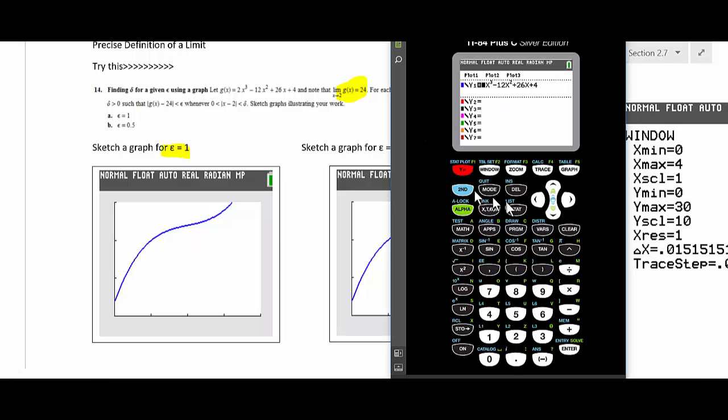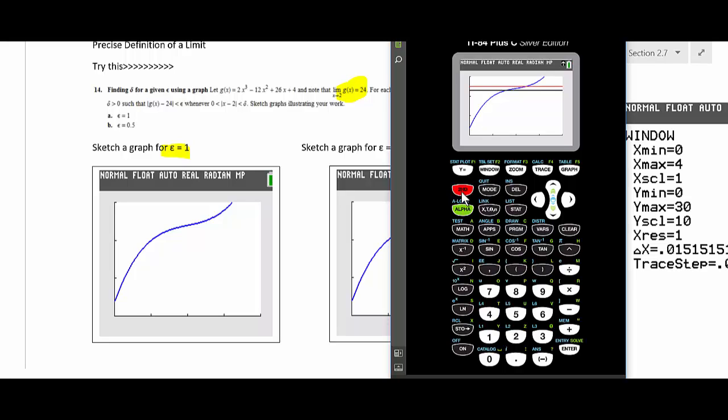So what I've got to do is, okay, the value of the limit's 24. If epsilon's 1, then I'm going to make that go to 25, and then this will be 23. So we're just going up 1 and down 1 from the 24, and what that's going to do is it's going to draw a couple of lines for us to establish this epsilon belt then. Okay, then I'm just going to do intersection points.